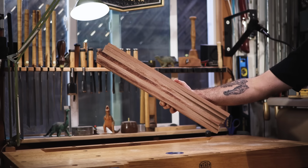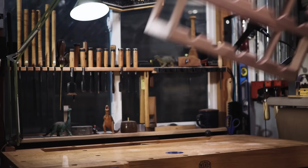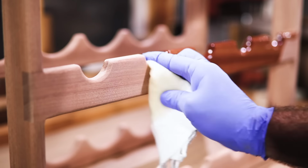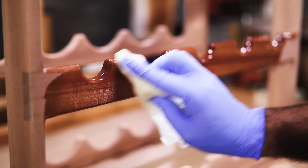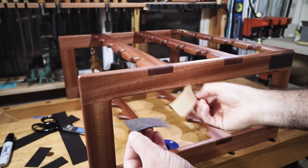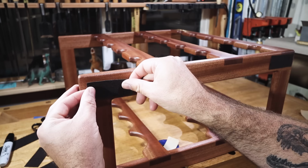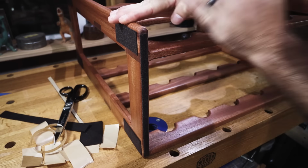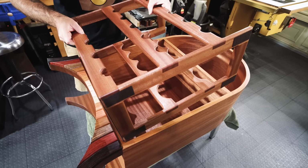To give this cabinet a purpose, I decided at the last minute to build a simple wine rack off camera. I wanted the rack to be removable, so I cut some self-adhesive felt into padding to line the sides, top, and bottom. And it installs as a piston fit.